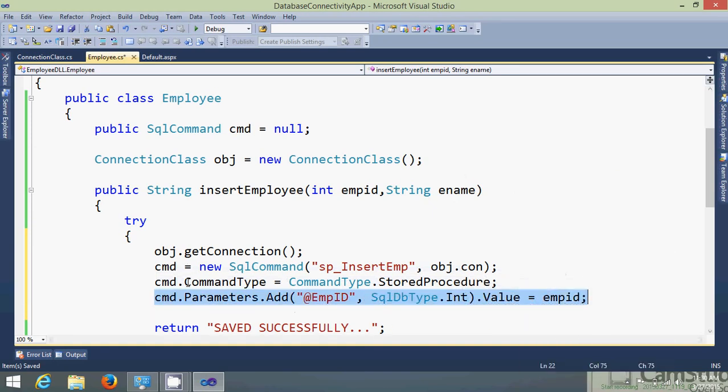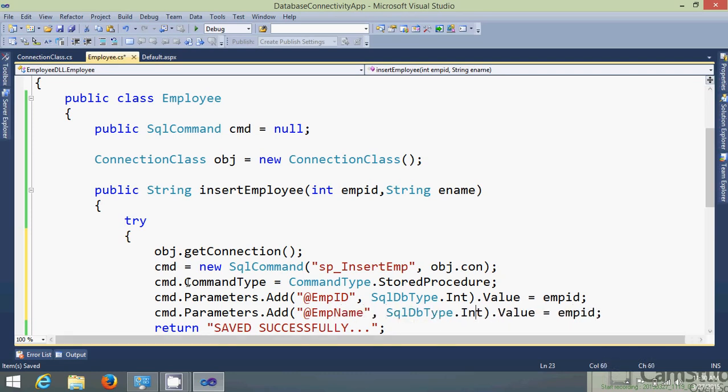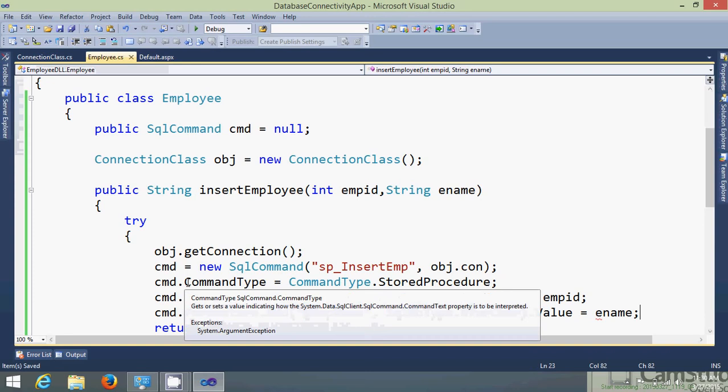Now similarly I need to pass the second parameter, that was employee name, but its data type in the database was varchar. empname equals the parameter employee name.